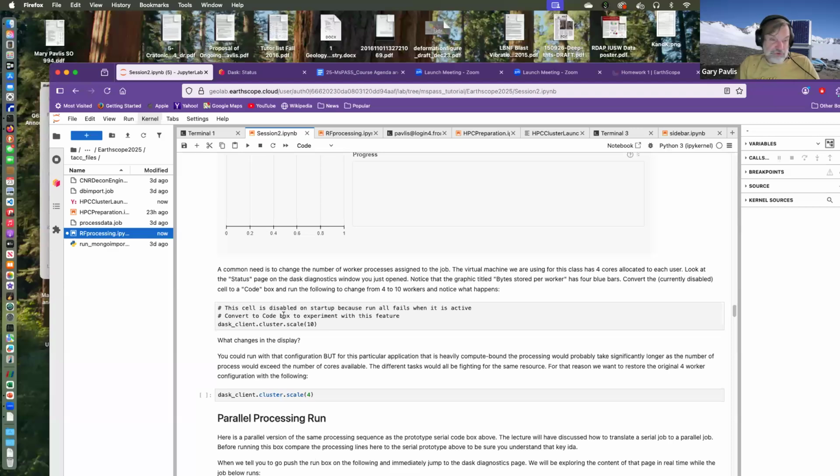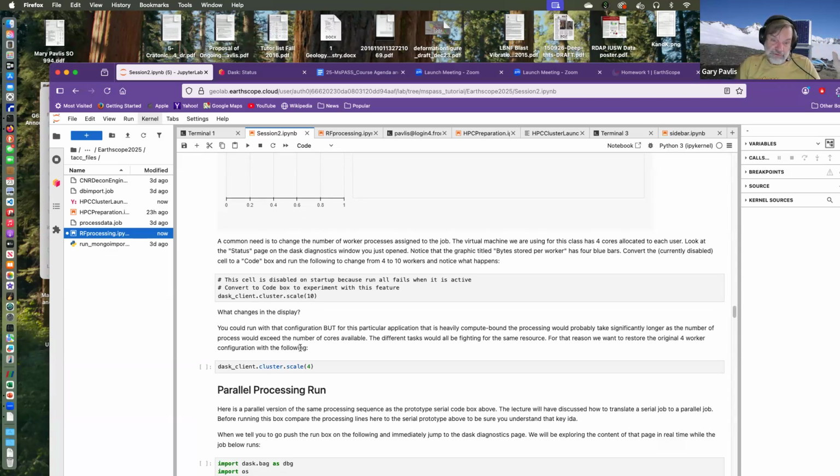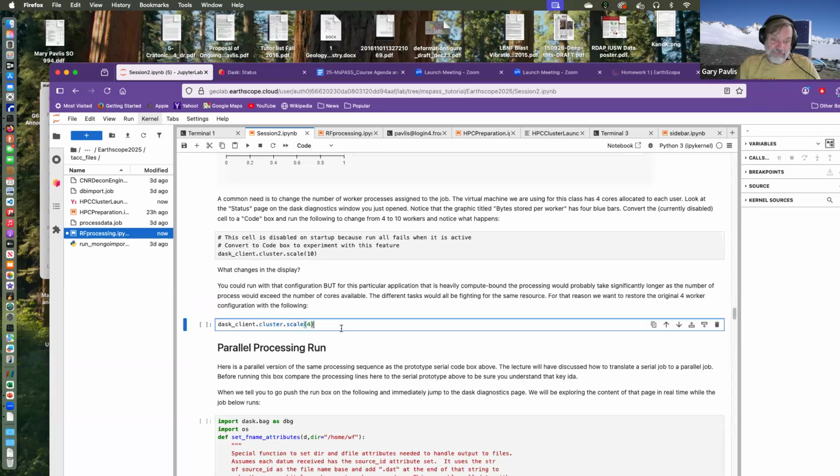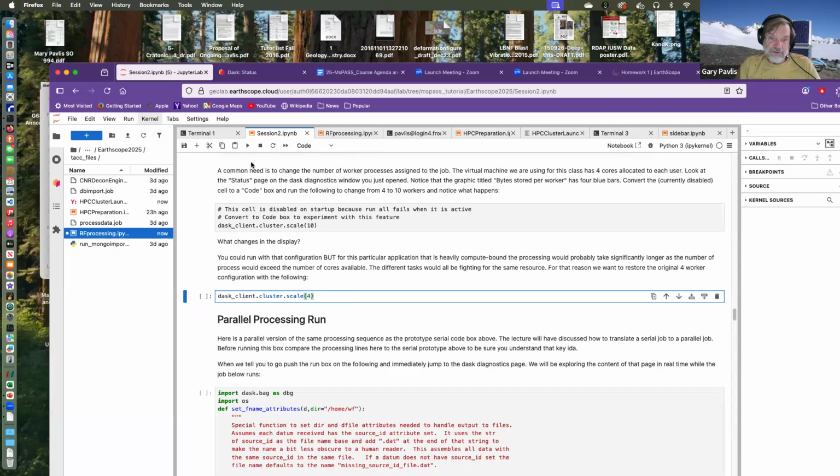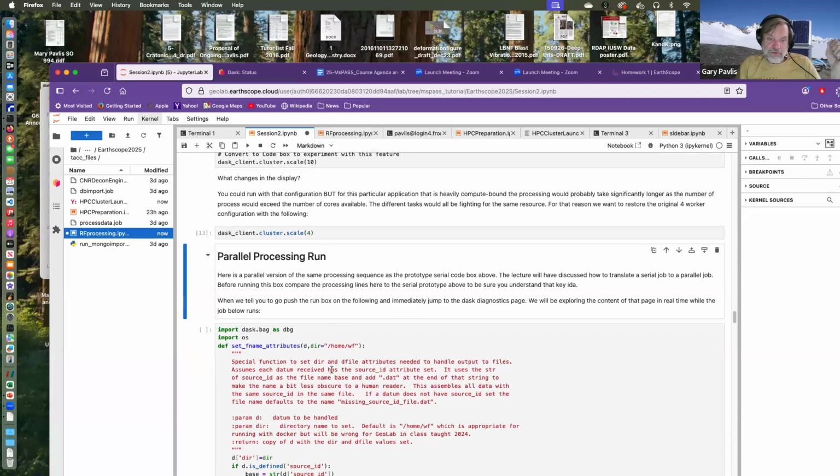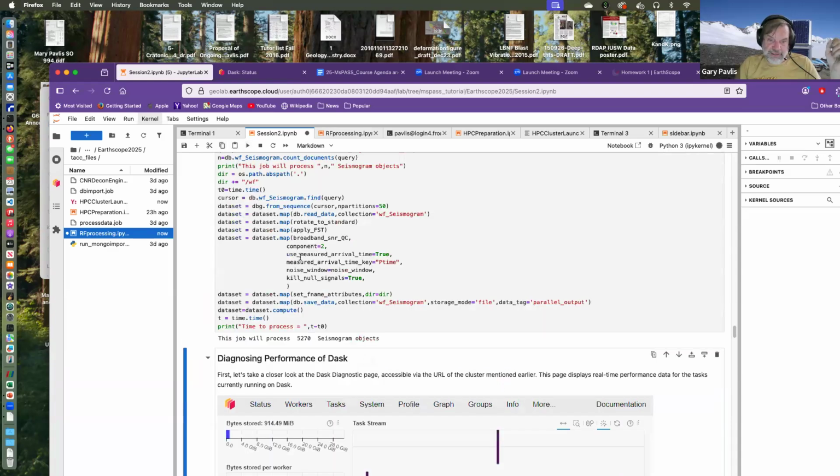If you were on a cloud system like Jupyter, like GeoLab, I mean, and were willing to pay for 50 processors, you could upscale it to that at this stage. If you're allowed, you can't go beyond 4. So it does nothing. You could run this, but it won't really do anything. Let's run it though, just because it should allow it. It didn't really change anything because we were already set up for 4 workers. So we run this.